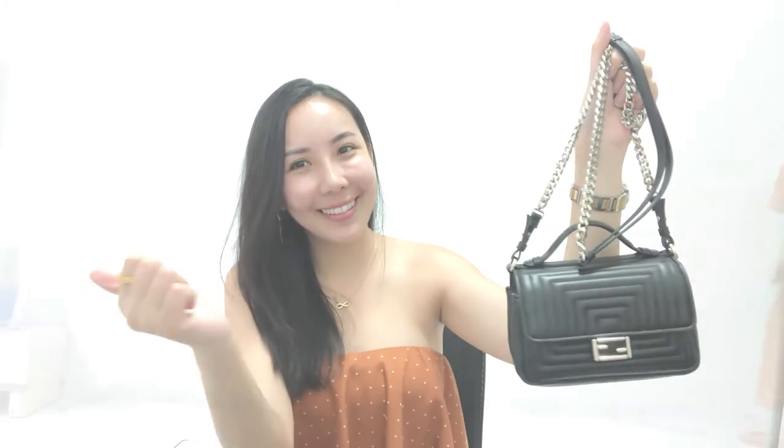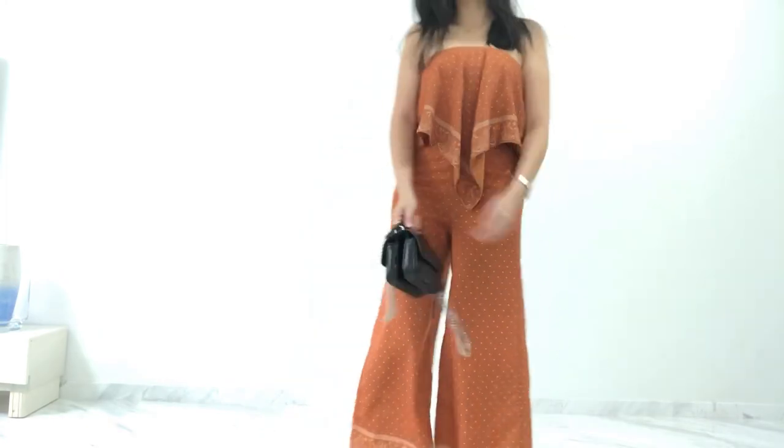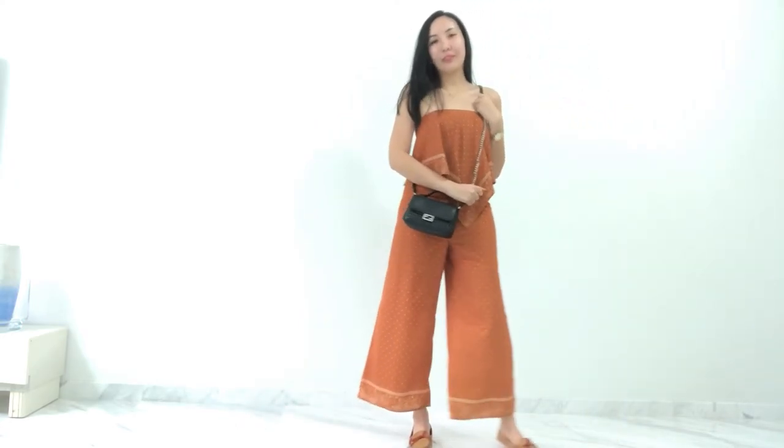The sling body strap is a little long for me over the shoulder, but as a crossbody bag it's perfectly fine. I'll show modeling videos shortly. For reference, I'm standing at 160 cm. Over the shoulder it's a bit long, but I love holding it with the top handle, and I have no issue using it as a crossbody bag.